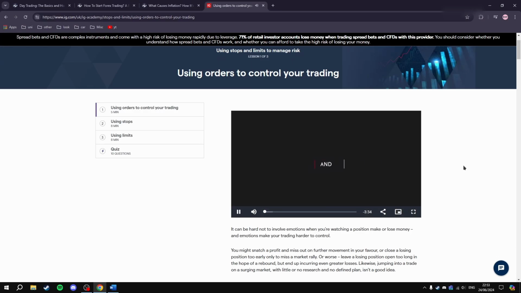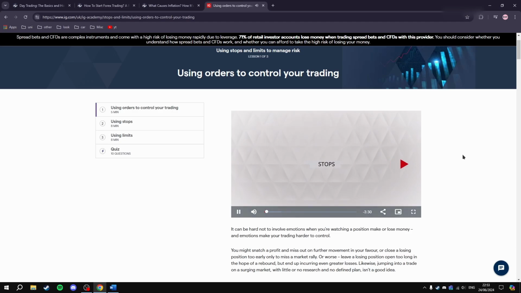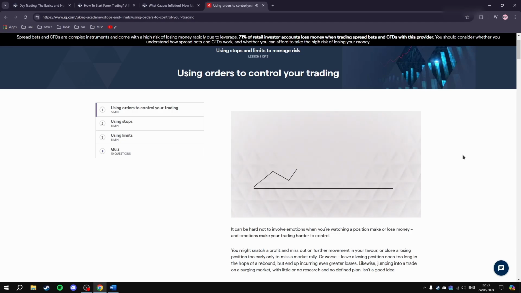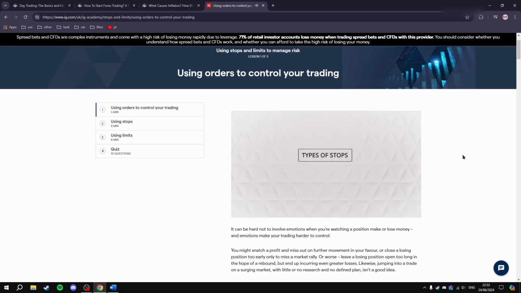You can use stops and limits to add discipline to your trading and remove the temptation to make emotional decisions. A stop loss is an instruction to close your position automatically when a certain price point is reached, one that is less favorable than the current market price, helping you to minimize your risk and in some cases lock in a running profit. The three main stop types are basic, guaranteed, and trailing stops. The most widely used is a basic stop-loss order. This closes out a trade when a specified loss is reached.